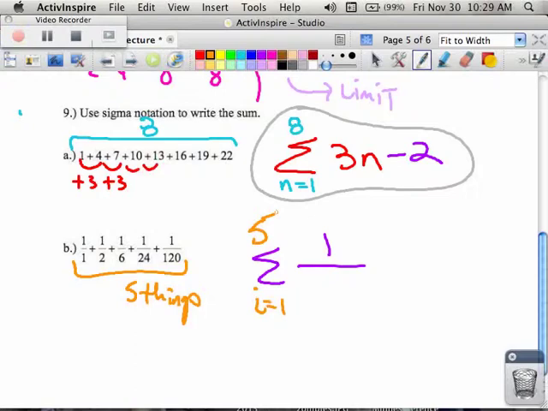Do you notice anything about the denominators? What you should have noticed about the denominators, because we talked about it earlier, is that every single one of them is a factorial. Or in other words, I have I factorial, and that's why I chose I. Look at that. Look at the denominator.